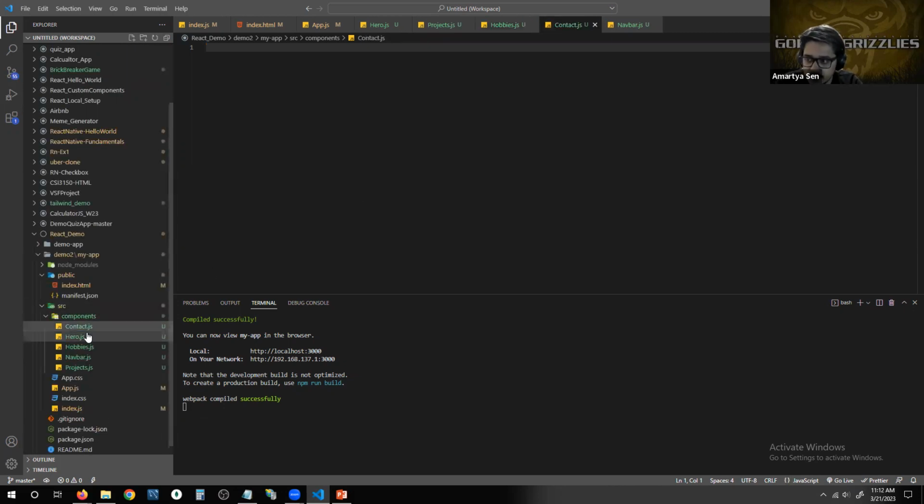All component names must start with a capital letter. That is basically how we work with this particular code, so that is what you have to remember.